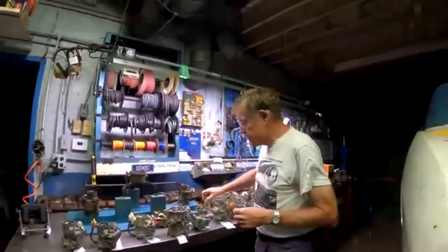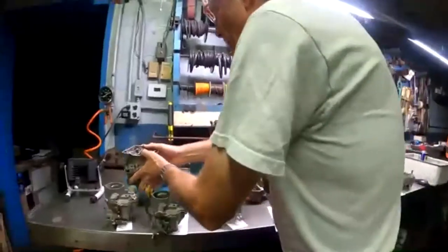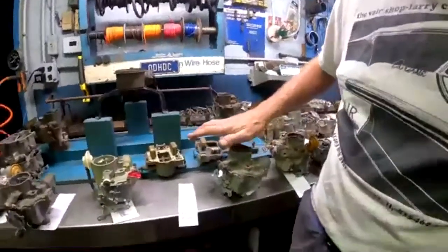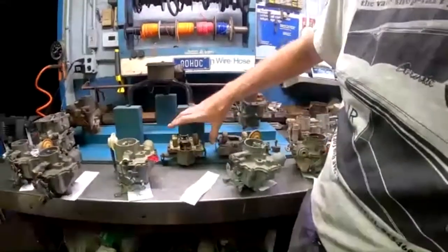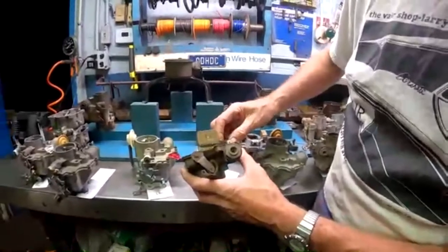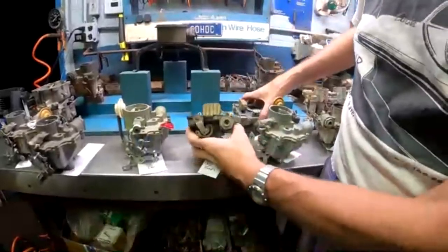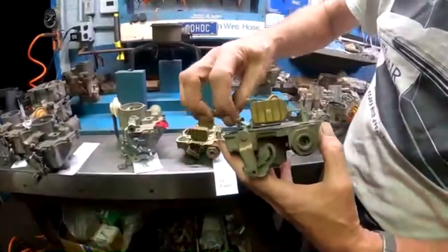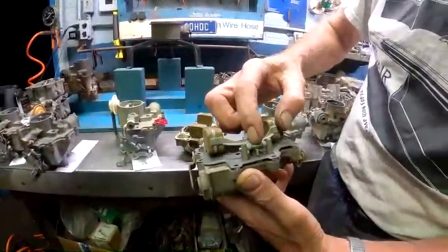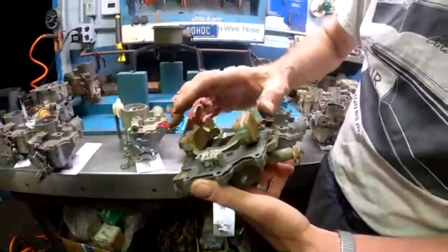Now, they also made some other changes in 64, which I'm going to set these aside, which were very beneficial to the carburetors. One is they decreased the size of the float and added the spring on it. This is your 60 to 63 style float, okay? Just a float with nothing special. In 64, the float is actually skinnier. It's a smaller float. And more importantly, it's got a tension spring on here to help increase the holding power of the float against the needle and seat.